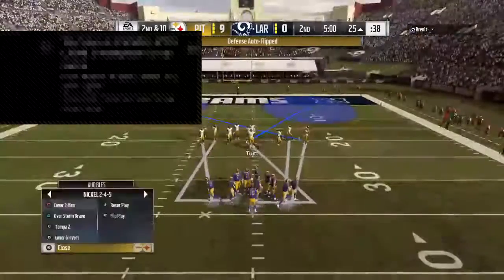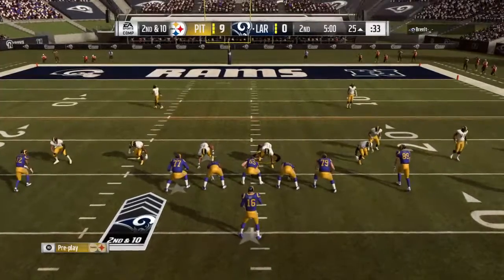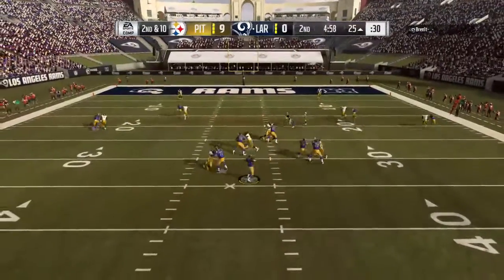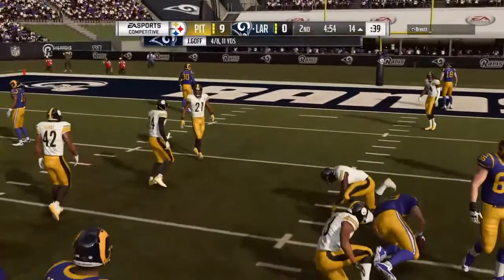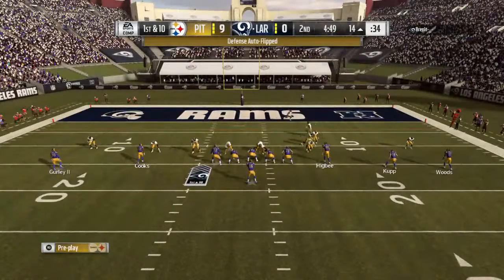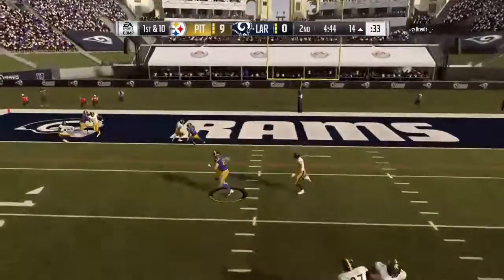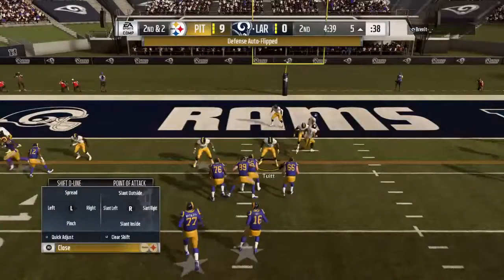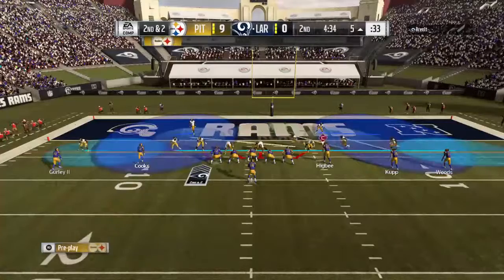Line of scrimmage. Again, the 25, 2nd and 10. Goff again. And he comes back with one complete. And they'll work it inside the 15-yard line before it's all said and done. 12 yards there as they keep this drive rolling. It's another first down. Now a first down throw. Goff. That is caught at the 7-yard line. And he'll be brought down this time at the 5-yard line. A good pickup there. 8 yards on the first down completion.